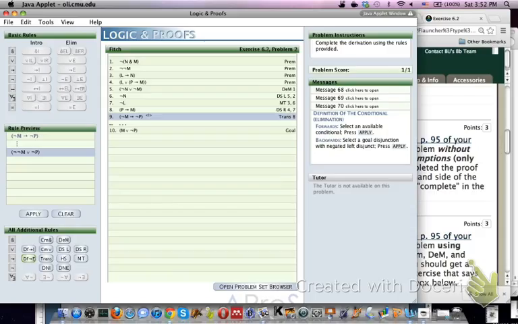That's exactly what you should do according to the form of the definition of the conditional, because when you're moving from the conditional form to the disjunctive form, the right disjunct of your new disjunction will be the same as the consequent of the conditional you started from. But the left disjunct will be the negation of the antecedent of the conditional you're starting from. So that's correct according to the form. That's exactly how I want you to do it. I don't want you to suppress that double negation.